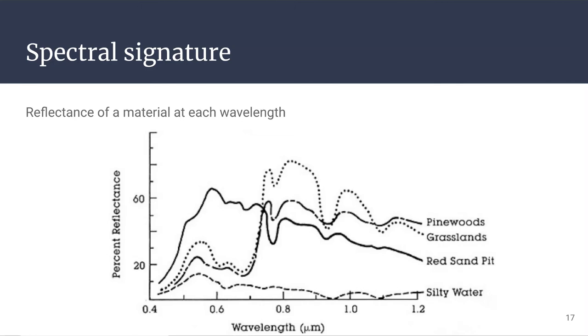Then if we look at something like pine woods, that's basically a pine forest, an evergreen forest. It's going to have a lot of reflectance in the green part of the spectrum. And as I've mentioned a couple times, usually green photosynthetic vegetation also reflects a lot in the infrared part of the spectrum. We just can't see it. The spectral signature is a little bit different. There's very little reflectance in those smaller wavelengths, but as you get up to that area around green, just before 0.6 micrometers, you get a massive spike in the reflectance. Again, that makes sense. We see pine woods as green. That's mostly what is being reflected by pine woodland.